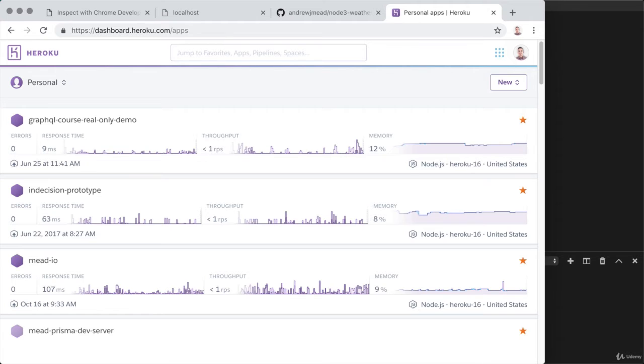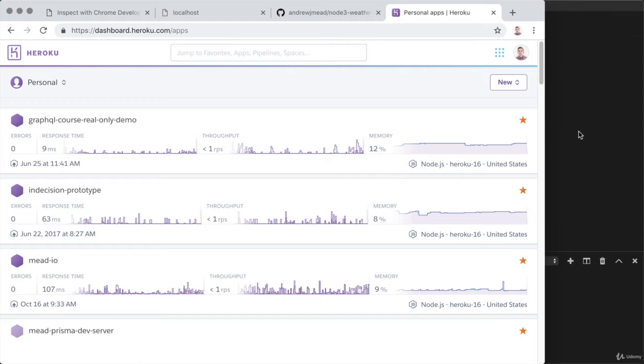Now, one great thing about Heroku is that we can manage our applications from the terminal. So with GitHub, we had to use their website to do a lot of things. With Heroku, we actually don't need to touch the web application at all. We installed the Heroku command line tools earlier in the section, and we can use those to create our applications, to manage them, and to push new versions of our applications up to the production environment.